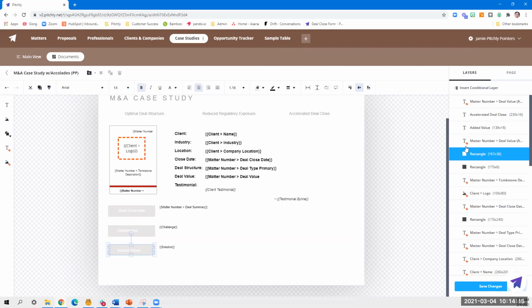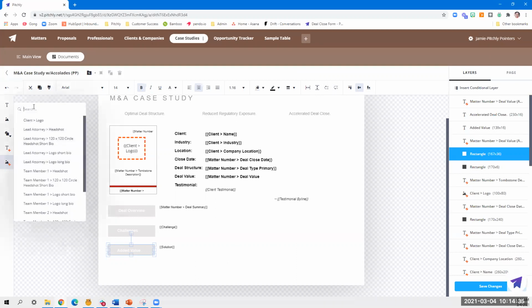Okay, so let's talk about how to insert images. So again, you have the option to insert a static image from your device, computer, or shared drive, or you can insert an image that lives in your database. So let's do both of those things. So we're going to insert an image from our database.